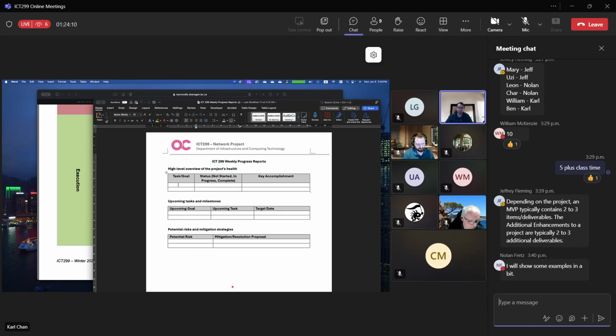So what we will see is you have different goals completed or not started or in progress, set by last week. So for the last week, you will have some upcoming goals and milestones you plan for next week or the next 2 to 3 weeks. And then you should report whether that task is complete or in progress, or you have some risk or problem or roadblocks or speed bumps, and you are seeking some mitigation or resolution. Okay, so this is a very simple report, but it can tell how well you are managing your project.